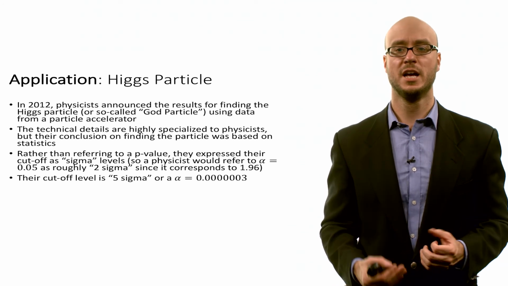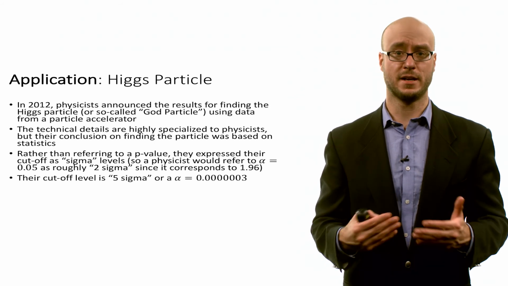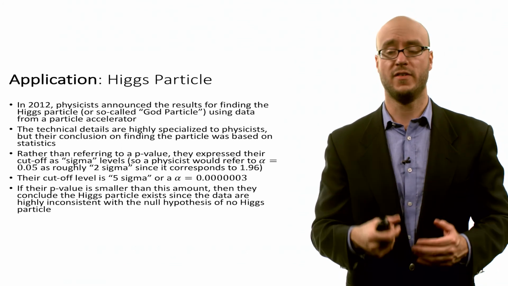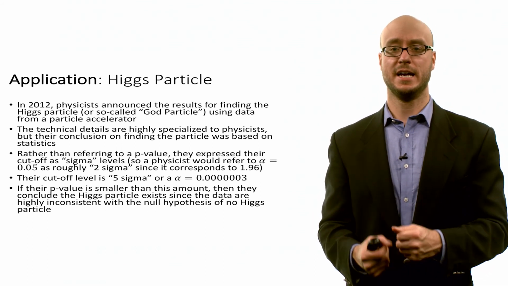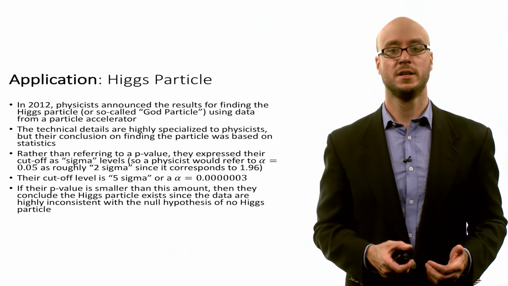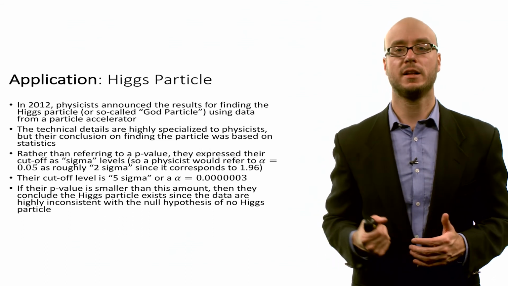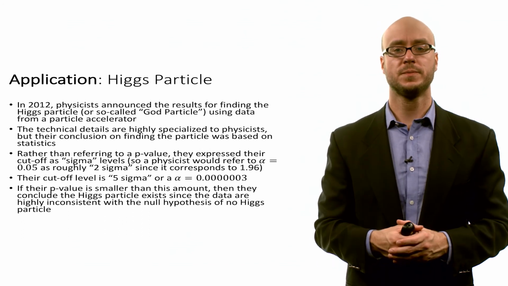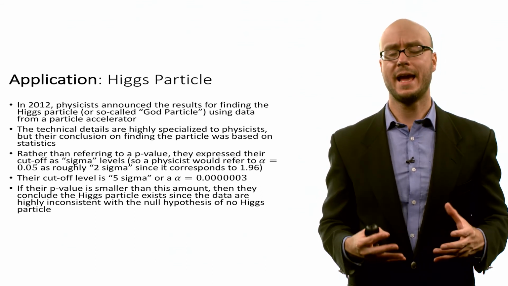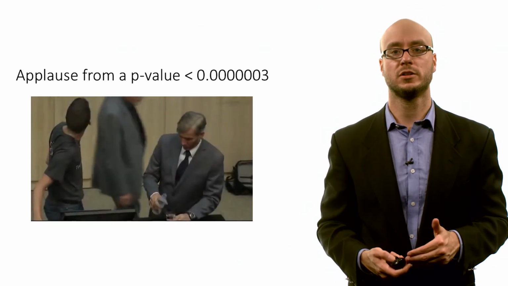When they talk about 5 sigma, they're just referring to this very, very low level of alpha as a cutoff. They said, if we find a p-value lower than this alpha level, which they call 5 sigma, then we're going to say that there is this Higgs particle. We're going to reject the null that it doesn't exist. That's the key point. In essence, they calculate a p-value after assuming the null is true, based on this set of data. And so I want you to look at their reaction to using the basics of statistics to come to a conclusion.